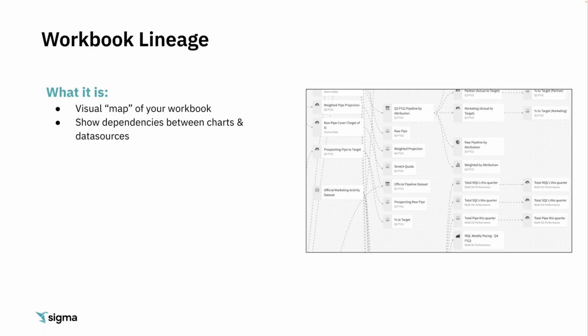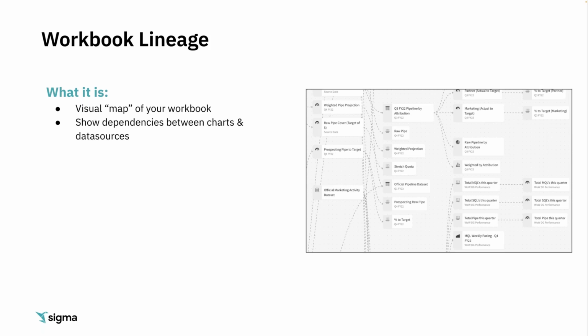If you've spent a lot of time in workbooks, as you start creating more and more elements, you'll notice it can become a little confusing to know what's based on what. Everything in a workbook, or most things, tend to have some kind of source, like a data source, and you can chain elements together. You can take a table and build a chart on that, and build a table on that and a chart on that, chaining these things together as much as you want. And with the introduction of lookups, which we covered in a previous webinar, that also creates more dependencies. You end up with lots of dependencies across pages and workbooks, and also within a page.